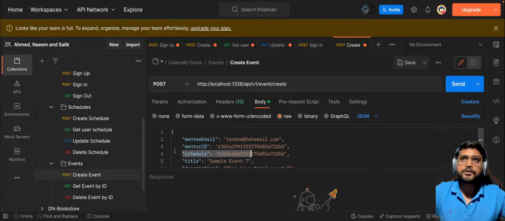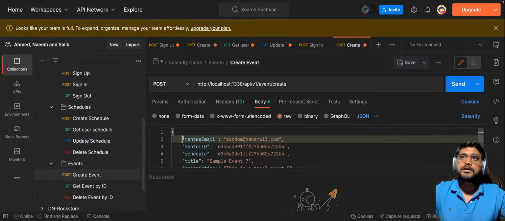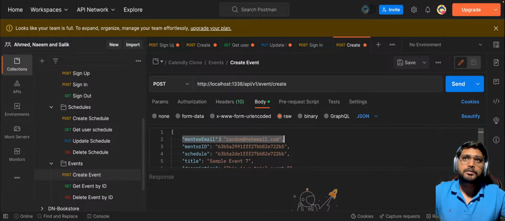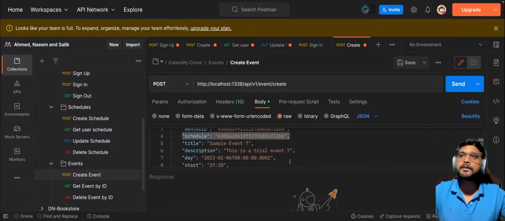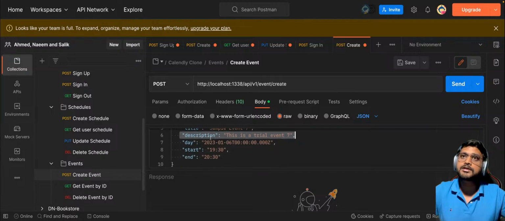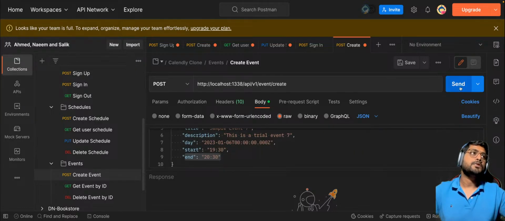Right. This schedule for this mentor has to create an event. Some random email is trying to create an event with me with the mentor ID of this at this available timing with the title of sample event, description of this at this date and at this start time and end time. Right?